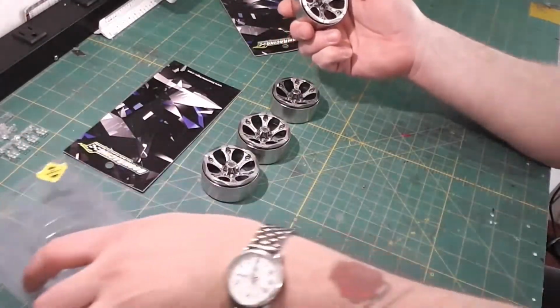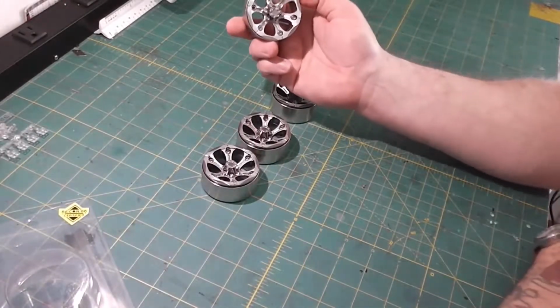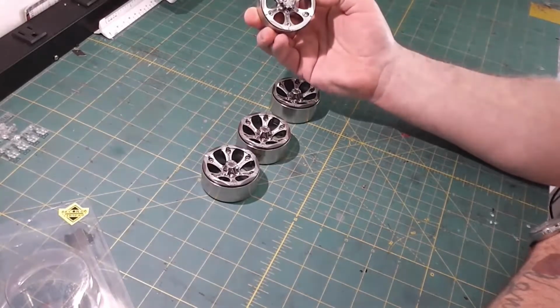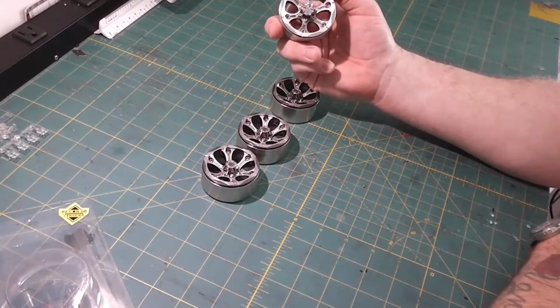I got some new Icon, or not Icon, excuse me. I have some new IROC tires coming, some Super Swampers, and man, these are going to look awesome on that black Jeep. So when the tires get here, I'll put them on and we'll go from there.